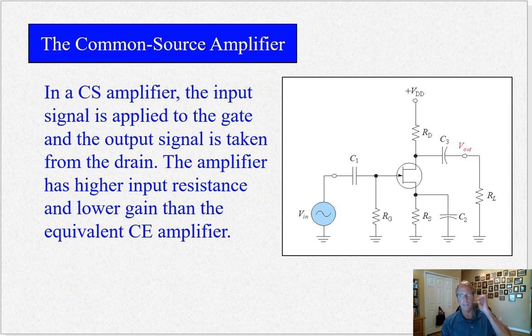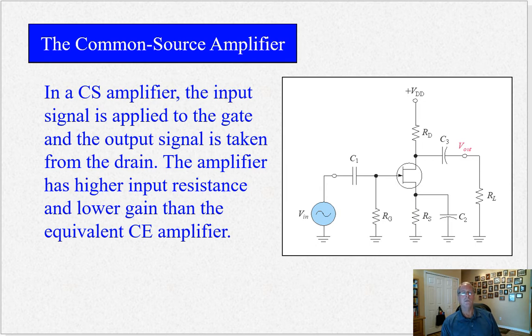As we talked about in the last lecture, the field effect transistor has a different transfer function than the BJT, right? The transfer function for a BJT is output current versus input current, basically collector current versus base current. With a field effect transistor, it's the drain source current versus gate source voltage. So it's a transconductance transfer function as opposed to an output current versus input current transfer function.